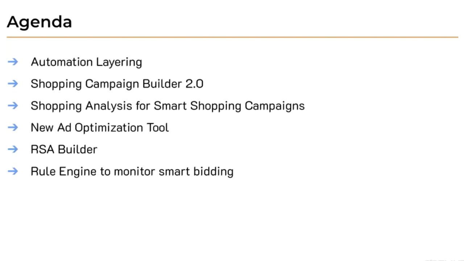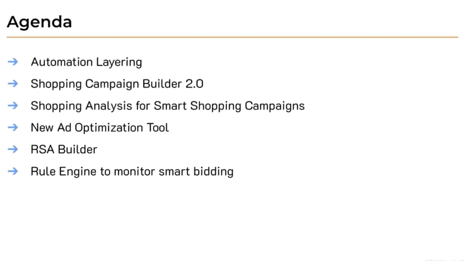Now, the agenda for the session that we have today, again, it's about the holiday season and how to get ready with those ads. So first, we're going to talk about a concept that we call automation layering. And it's about how to take more control from the engines like Google when so much of what they do is becoming automated, and that's potentially getting in the way of some of the management strategies that you have. So we'll talk about that concept.